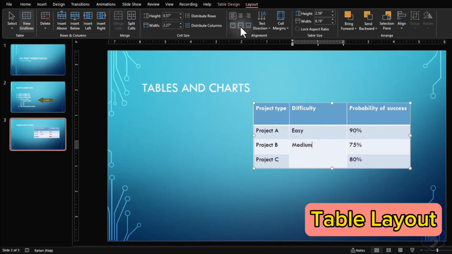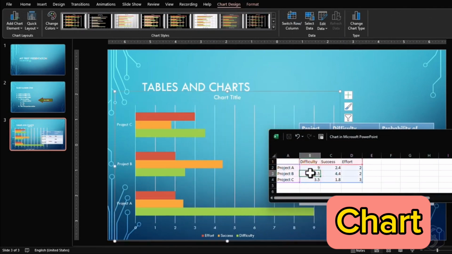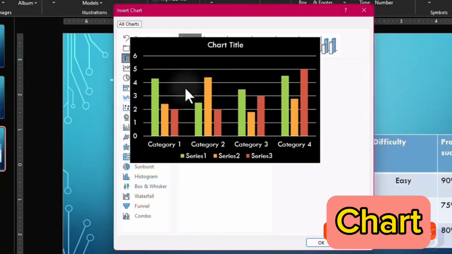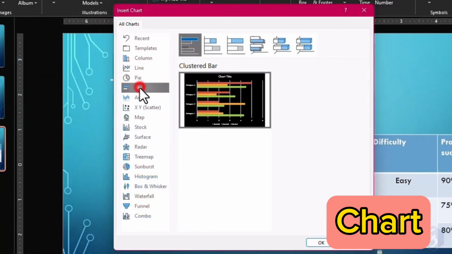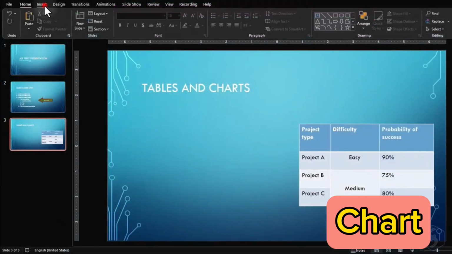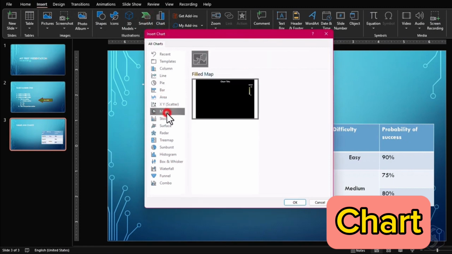Make sure to set the text alignment properly. Now let's see how to implement charts, such as graphic representations of databases. Make sure to have Microsoft Excel installed to get the most from these charts on PowerPoint. Go to Insert, Chart, and select the kind of chart from the templates of Microsoft Excel.